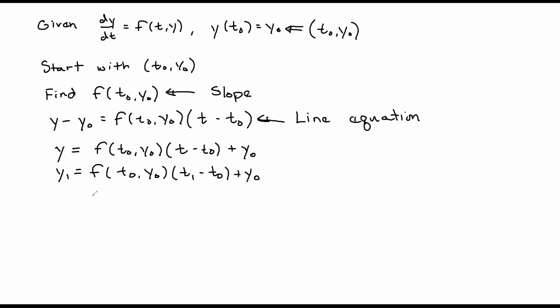And so the result of that is going to give us the point t1 comma y1. So we started with t naught y naught, we did a bunch of stuff, and then we stopped, and our result was t1 y1. Let's jump back over to the picture just to make sure you can see how all of this fits in with what we've been doing.